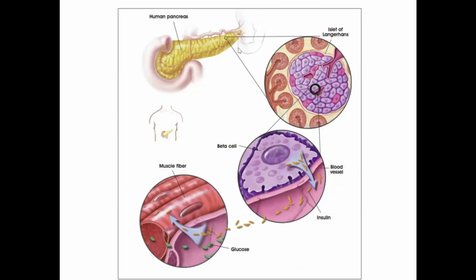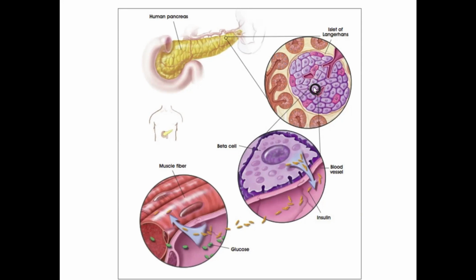If we were to cut this open and look at it in the microscope, we'd see all these specialized cells, which are really neat. These cells are going to be capillary cells involved in excreting stuff that you use for digestion. And then this purple structure, that's called the islet of Langerhans. And inside this purple structure, you've got 2 types of cells. You've got pink alpha cells, which are used to make another hormone that we're not going to talk about. But it works in tandem with these beta cells, the purple ones. They release the hormone insulin.